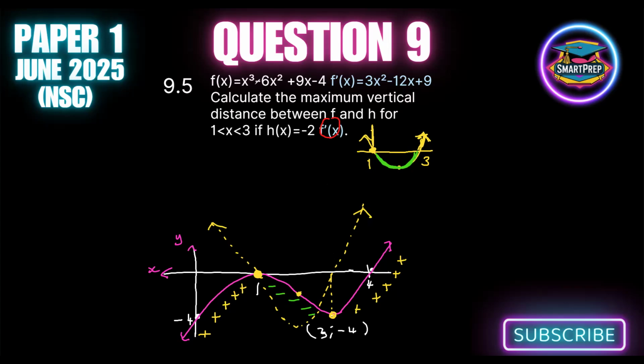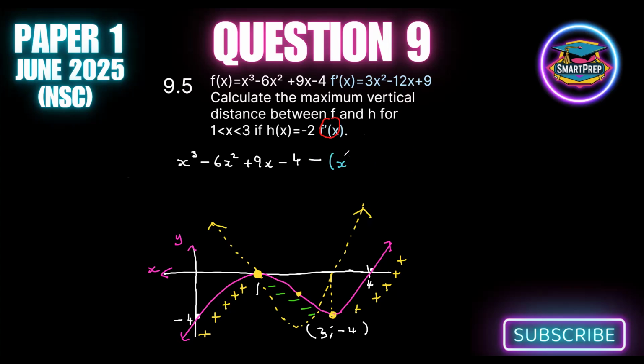So what we want to do with a question like this, you didn't have to know all that. You could have just subtracted them from each other to see what value you get, right? So let's do that, because it's the maximum. We'll get the distance between them, and then take the derivative after that in order to find the place where the distance is the maximum. Okay, so now I'm going to subtract my f dash of x, right?